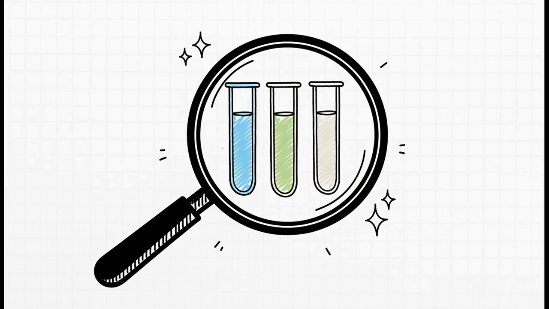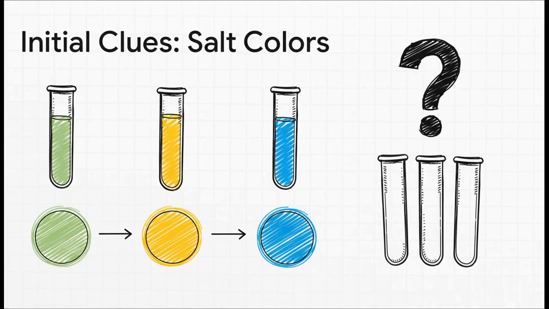Okay, so any investigation has to start with just looking, right? Observation. And lucky for us, a lot of these chemical suspects aren't that great at hiding. The very first clue is usually staring us right in the face, the color of the solution. And check this out. This is so cool because right away, we can start narrowing down the list of suspects. If your solution is blue, bam, you're probably looking at a copper ion. Got a light green color? That's a huge pointer to ferrous iron. But what if it's clear, totally colorless? Now that's when the real mystery starts, because that could be calcium, zinc, or lead.